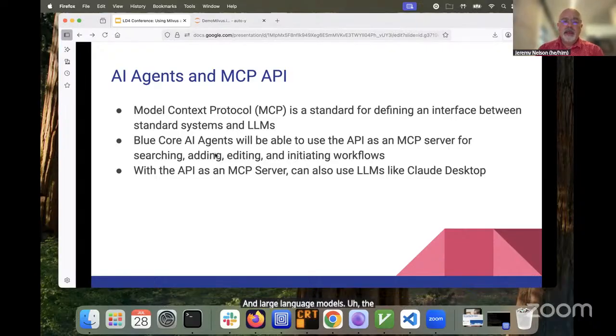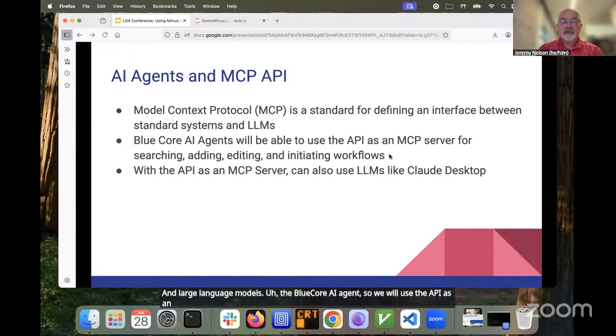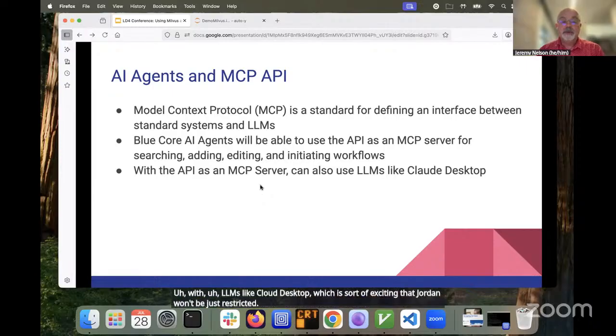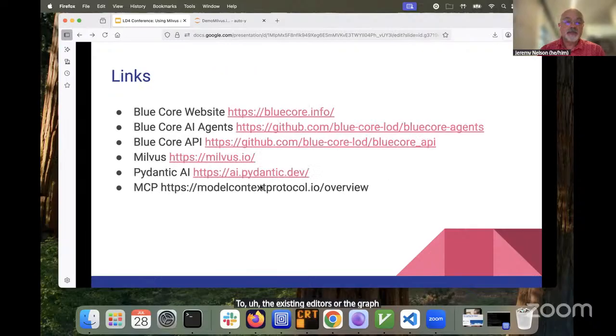The Blue Core AI agent will use the API as an MCP server for searching, editing, and initiating workflows. And with the API as an MCP server, you'll also be able to use the Blue Core API with LLMs like Claude Desktop, which is exciting because you won't be restricted to the existing editors or the Graph Toolbox.